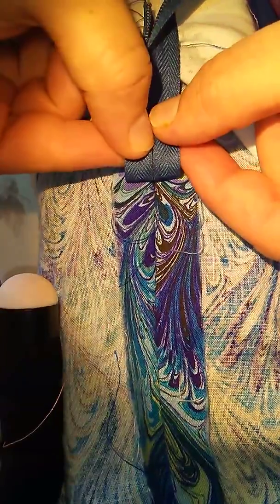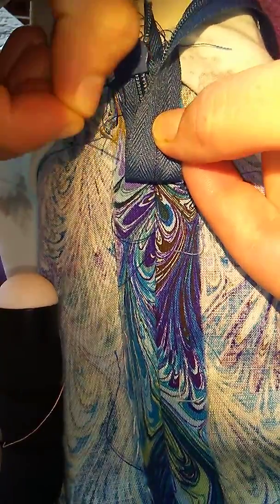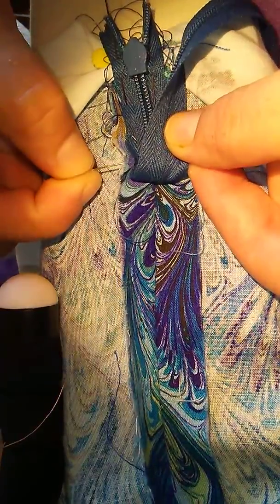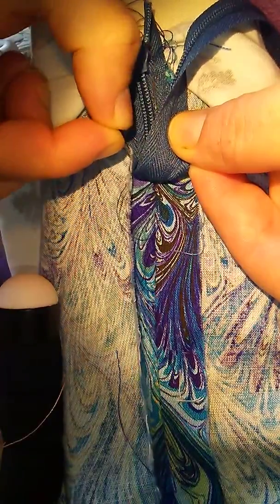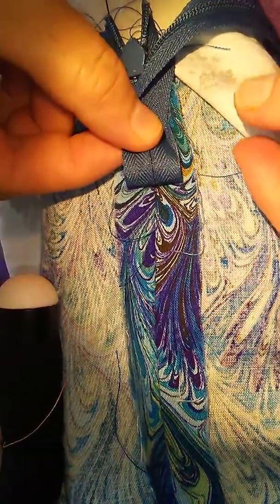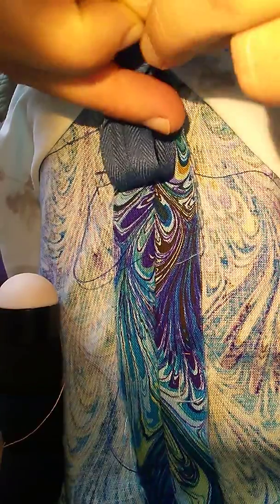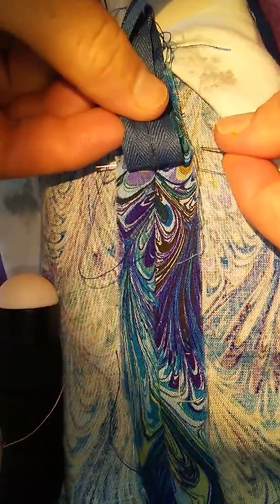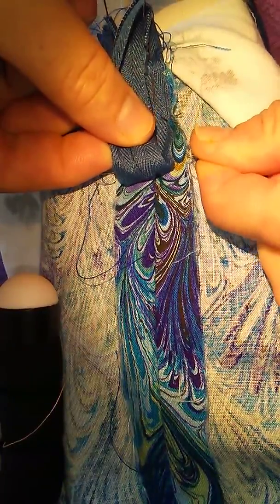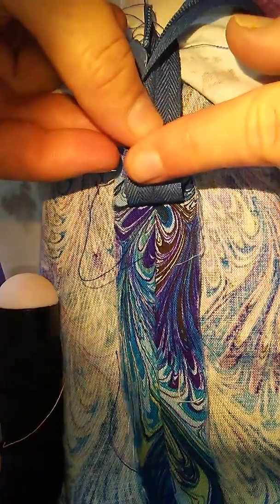Okay, so I have some shorter little applique pins that I like to use for putting this in, and I'm going in from underneath and then stab it up, and then I stab it down because I'm trying to get as perfectly centered over the zipper as I can. That'll give the best looking zipper in the end. So going in from underneath, going up, and then back into the fabric again. And I'll just keep rolling it down bit by bit and pinning it in.